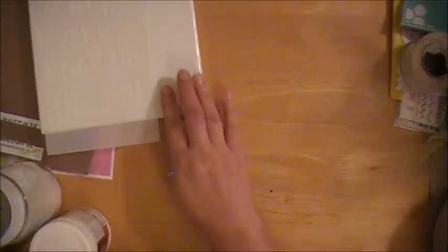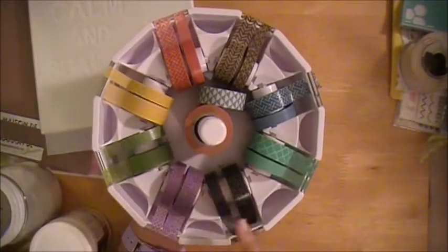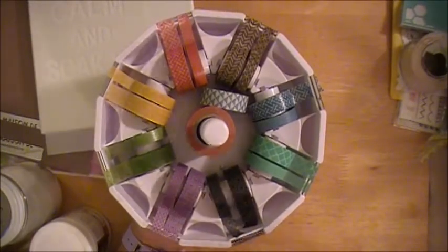So we'll see about that as I get going, because obviously this isn't the biggest canvas. Some of the washi tape I might incorporate in here. Some of the yellows and the greens. I think those are really fun colors and hues. They match the project.